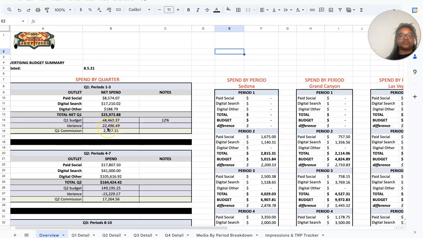Our variance, which is the difference, is 22,496. Now our agency commission is 2,727, which is all going to depend on what agreement you work out with your client. But for my clients, we do have a commission. So, all right.